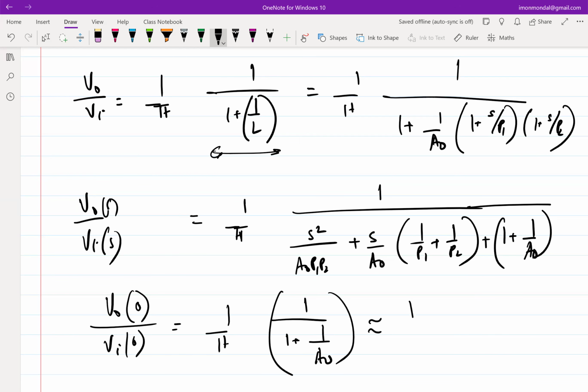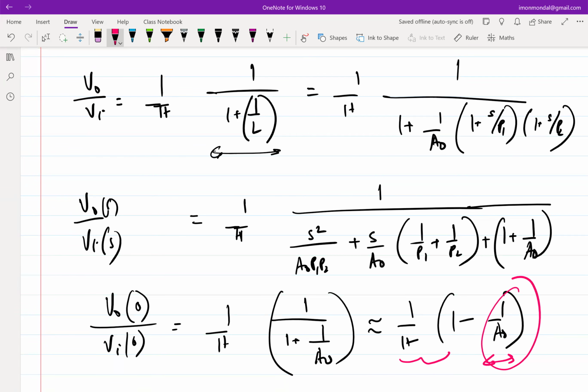So if A naught is sufficiently high, this is 1 minus 1 by A naught. So you have a steady state error of the factor of, ideally it should have been 1 over H times 1, but it's 1 over H times 1 minus 1 over A naught, right? So this is the cause of the error. That error can be minimized by increasing A naught. Now, if A naught is sufficiently high, and we are not interested in finding out steady state error, then in this expression, I can neglect 1 over A naught. But if you are interested in finding out steady state error, then I cannot neglect 1 over A naught, right? So you cannot neglect anything with respect to 0 if we are trying to figure it out, right?